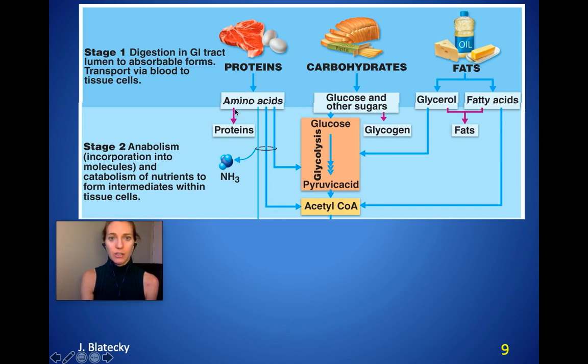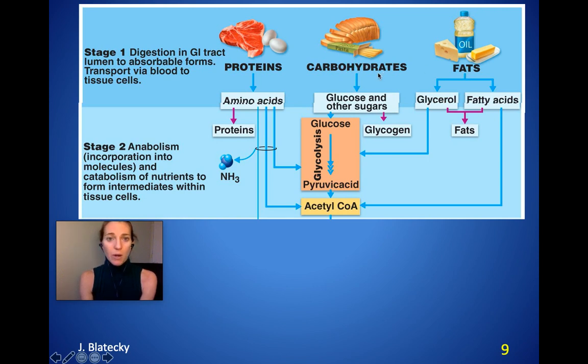Anabolic processes are shown with the purple arrows. So we're going to see that with proteins, we take most of those amino acids, and rather than breaking them down for energy, we don't like to use proteins for energy. So rather than doing that, most of those amino acids will be anabolically processed to make proteins, right? To make the countless proteins that our body depends on to function. With carbohydrates, we know that these are an excellent source of fuel, as are fats.